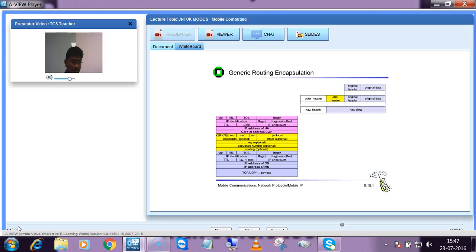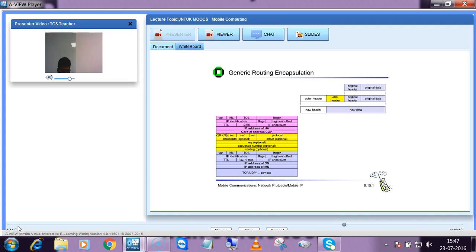The main advantage we get is that routing information for tunneling, which is not given in IP-in-IP header encapsulation or minimal encapsulation, is provided here. You see, in GRE clearly, through the encapsulation itself, we are able to provide routing information.